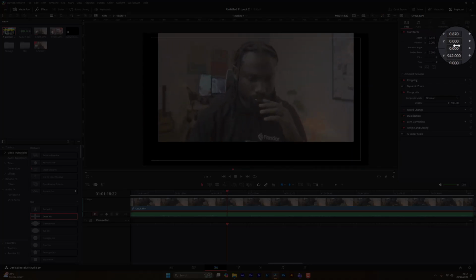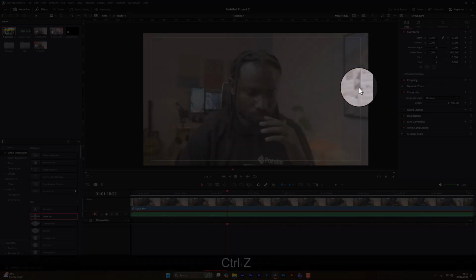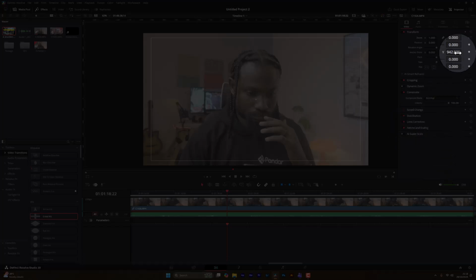It's just to know your X axis. Your X axis has 2 points, the left and the right. The Y axis has 2 points, up and down. I hope what I just said makes sense. Yes, it does. Up and down. Let me not say rubbish. All right, so that's for the anchor point.